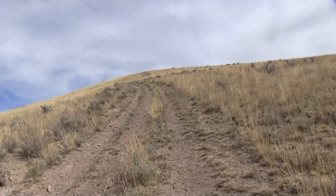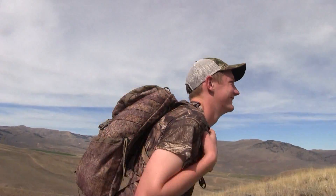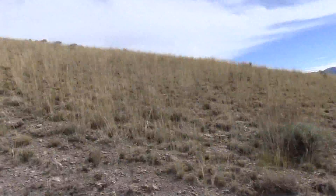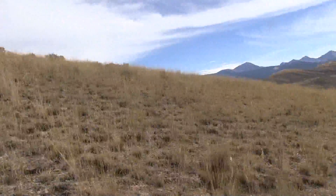We started up a really steep dirt road. We could have driven up it, but we'd risk spooking any antelope if there were any up there. Nathan was along for the hunt as well — he harvested his elk early in the season and was feeling some hunting withdrawals. When he asked to tag along, that was fine with me. That's one more person to help pack one out. And then there was Aubrey, proving that hunting isn't just for boys. The first part of this hike was a doozy and took the wind right out of us. The abnormally hot day didn't help either. Even though tomorrow is the first of October, you would think it's still summer — it's blasting hot.